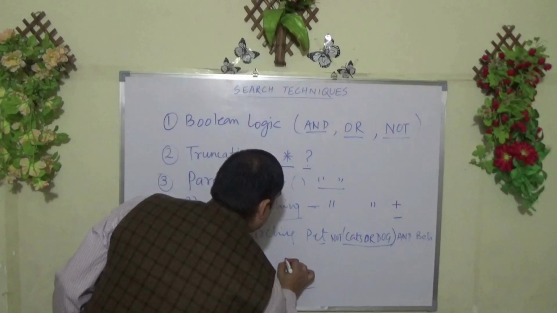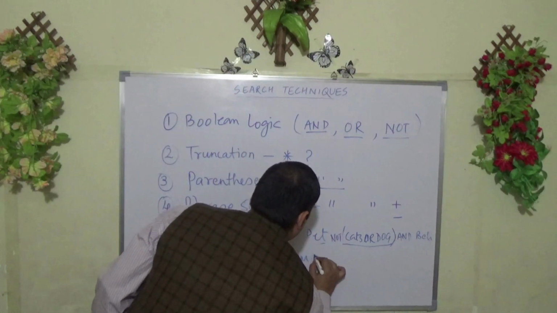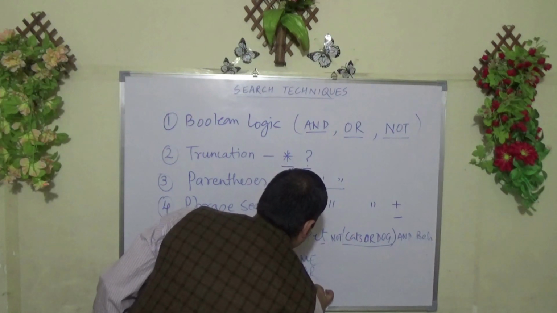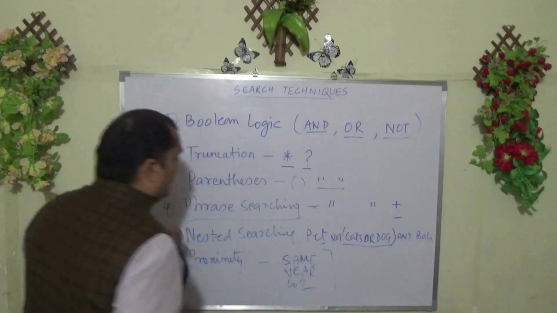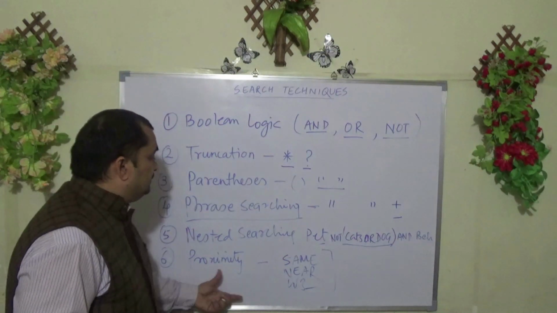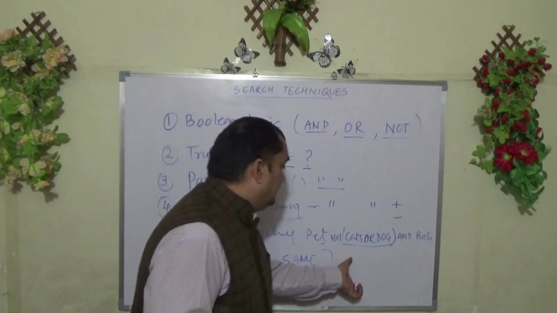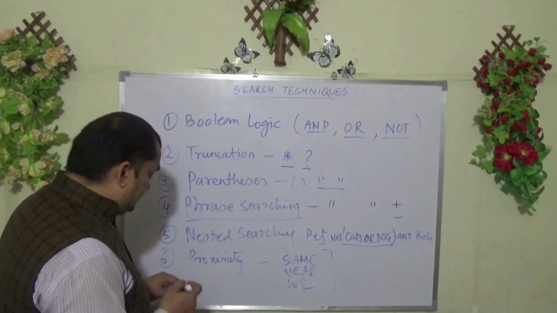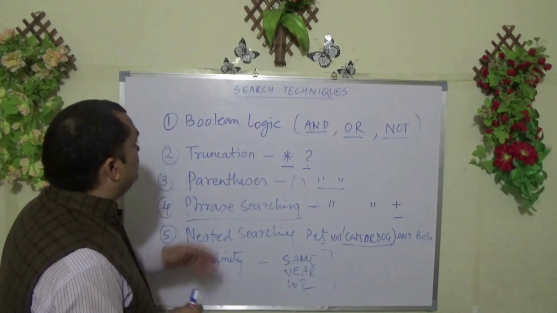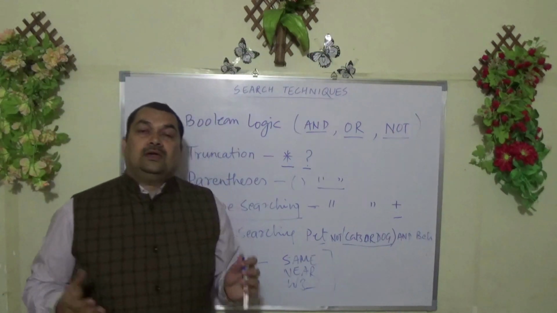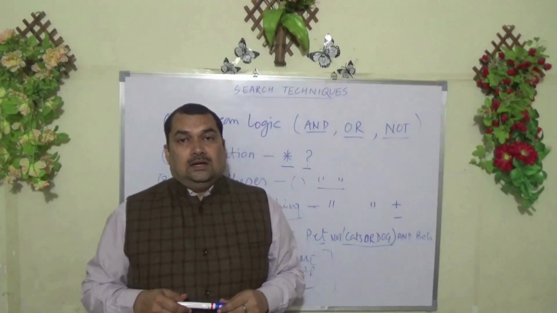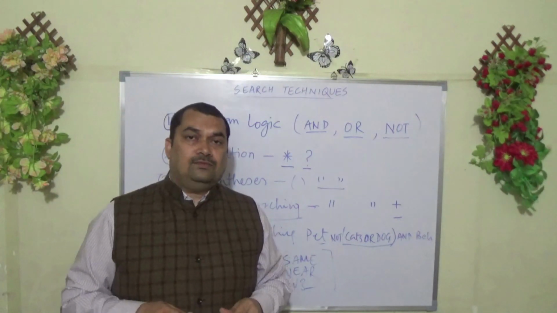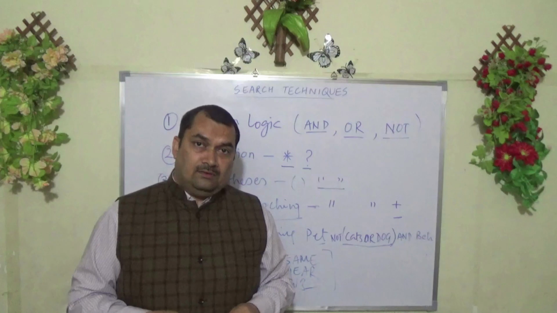and here we saw same, near and W3. This basically works in the full text database and gives information close to each other. So using these search strategies, or you can say search techniques, we can retrieve pinpointed information, or the exact information we are looking for to complete our research.